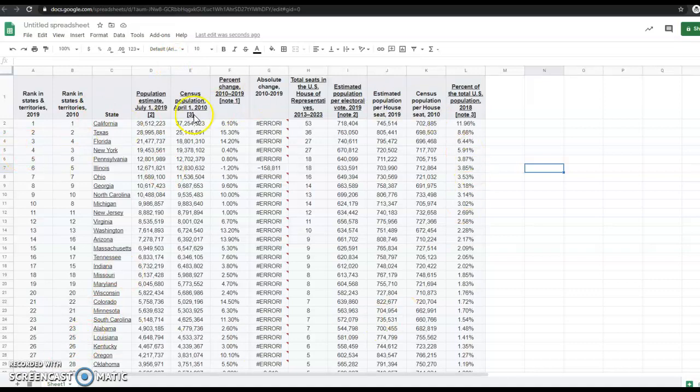Now this sheet has all of my data for states. So what I'm going to do is rename this sheet by double clicking on the name Sheet 1. I want to indicate to anyone who uses this document that this first tab is going to have all of the state's data. So I'm going to write State Data here, because it has all of the data for all the states. It has all the population estimates, the census population, etc., and even the names of these states.